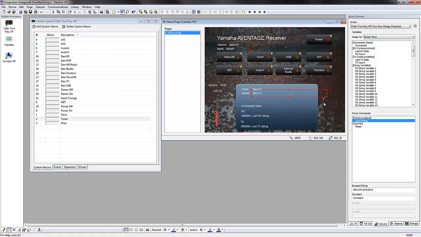I mean, there's just a huge number of devices that this works with. So that's a lot of data. This page right here, like I said, gives you input switching. You can see the status of the input. You can turn on power. You can see whether it's on or off. You can see metadata from the streaming devices. You can see what volume it's on. All of that without a driver.